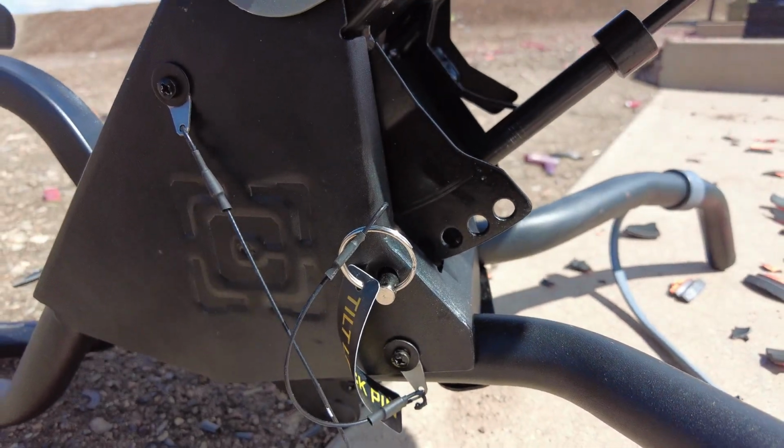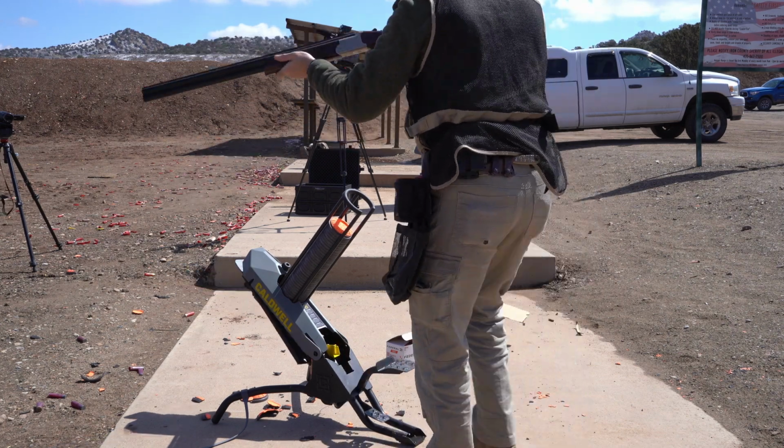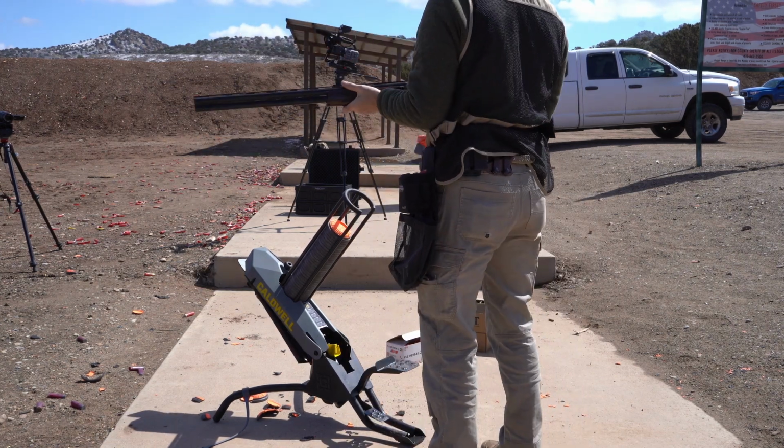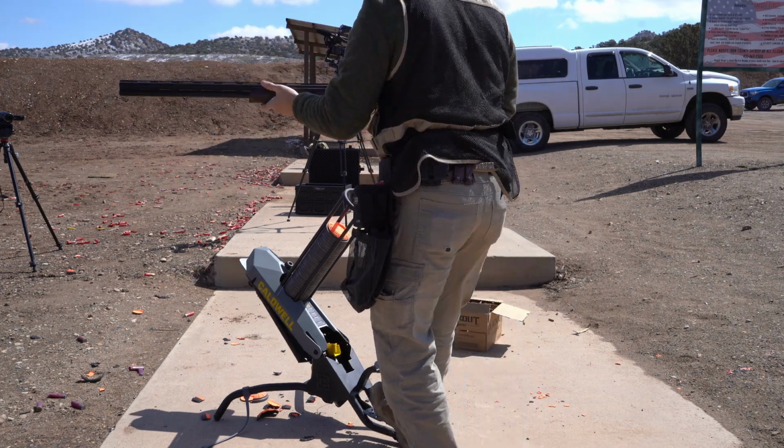The Claymore has a pin to adjust elevation and another to act as a safety when you're moving the thrower. I did find that I had to frequently adjust the Claymore as each throw inched it around, but that's partly because of how light it is. My electric thrower has the same issue. You will quickly notice when it's moved from its initial trajectory and starts throwing clays closer to the right side.